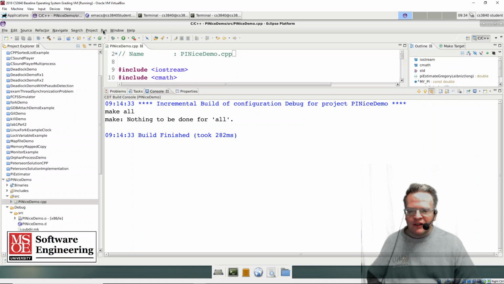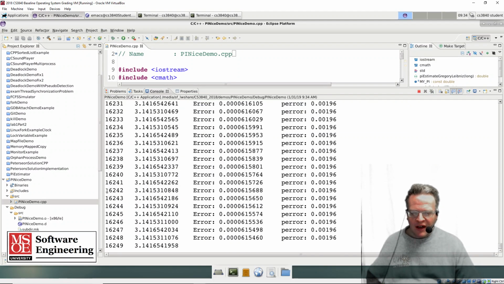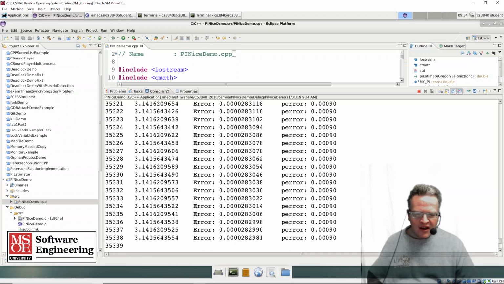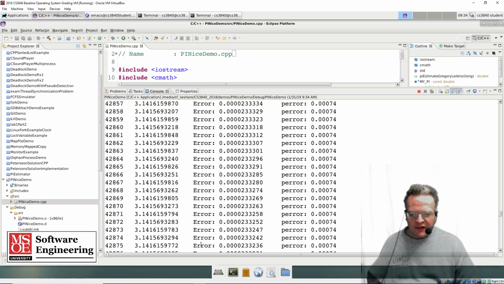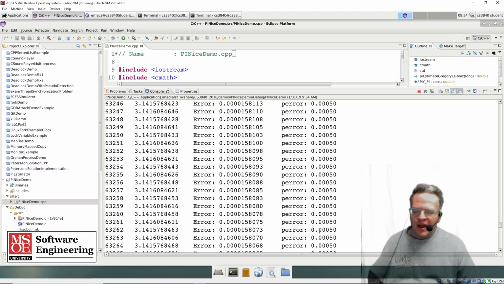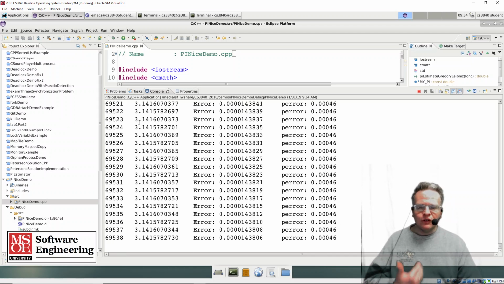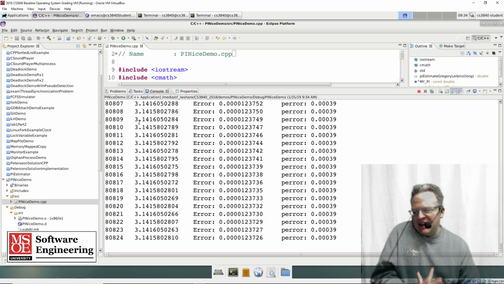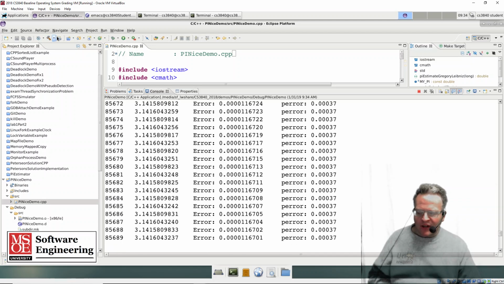If I run this, we see that over on the left, this is how many terms, this is our estimate for pi, this is our error, and this is our percent error. So you can see that when we're approaching 50,000 terms here, percent error starts to get pretty small pretty quickly. So what we want to do is look at how we can impact scheduling and change things with this. Now, I've got one instance running right now.